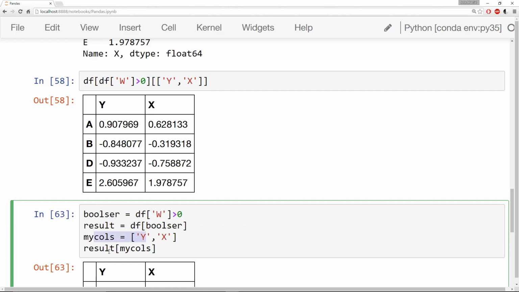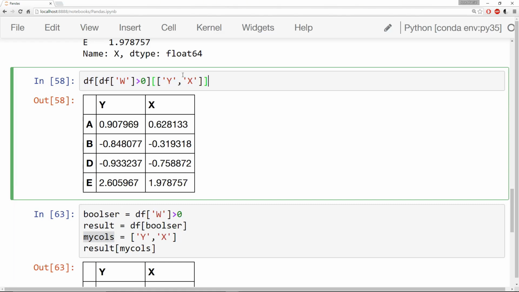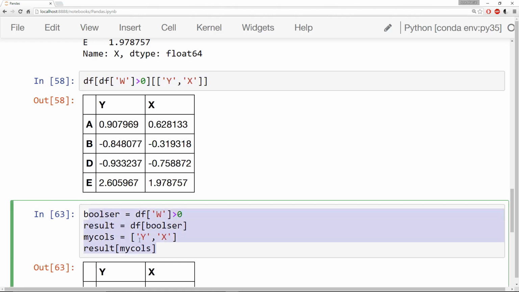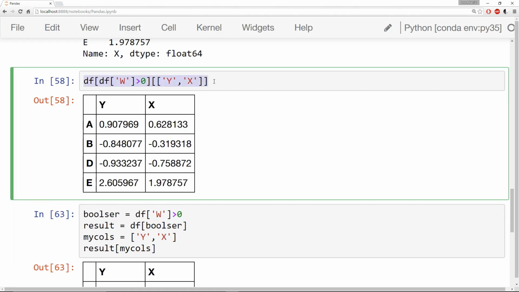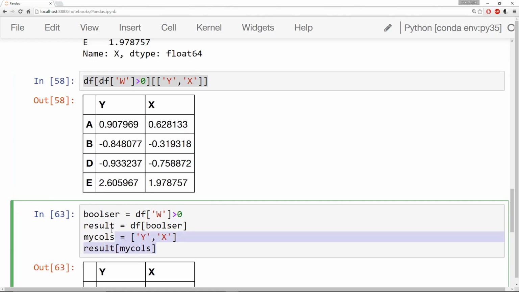The only disadvantage of breaking it down into multiple steps is that you are taking up memory with each variable that you define. So as you get better and better with pandas, you'll want to move towards this simple one-line abstraction of all these commands. All right, go ahead and pause the video now and really make sure you understand how line 58 here is the exact same thing as separating it out into multiple lines.